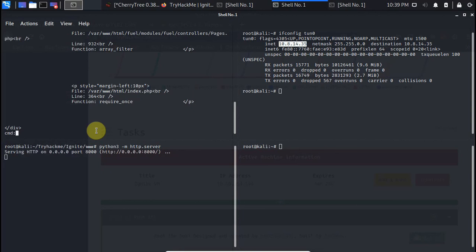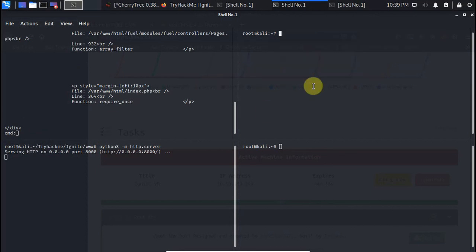So what we're gonna do, we're gonna transfer the script here to this box, since we have code execution in this box here. So we're gonna transfer our script to this box, and then later browse to that file we're gonna upload. We're gonna use a program called wget to transfer the script to the box. Okay, so let's use wget.